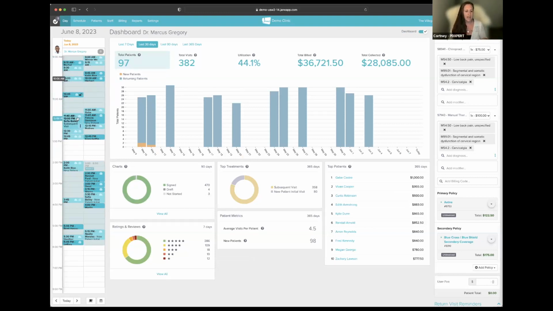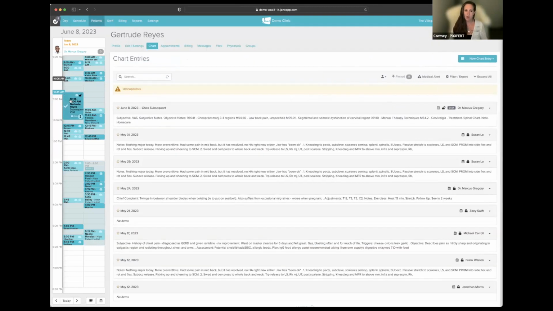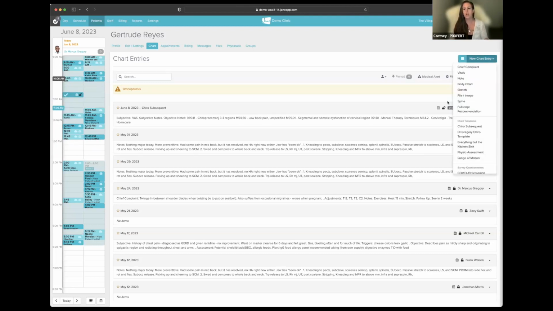So let's say, for instance, it's the end of the day and you're doing all of your chart notes. You're going to click once on the appointment and it will open the chart section of that patient's account. Now, probably the greatest advantage to doing it this way is when we create, now I've actually gone in and created the chart note for today. I wanted to get a little bit ahead so we weren't just doing a bunch of typing in front of you all. But when you do it this way and you add a new chart, which I chose the Kairos subsequent, which is the one right here, it's going to attach it to the appointment. So as you can see by this little symbol, it's attached to today's appointment.